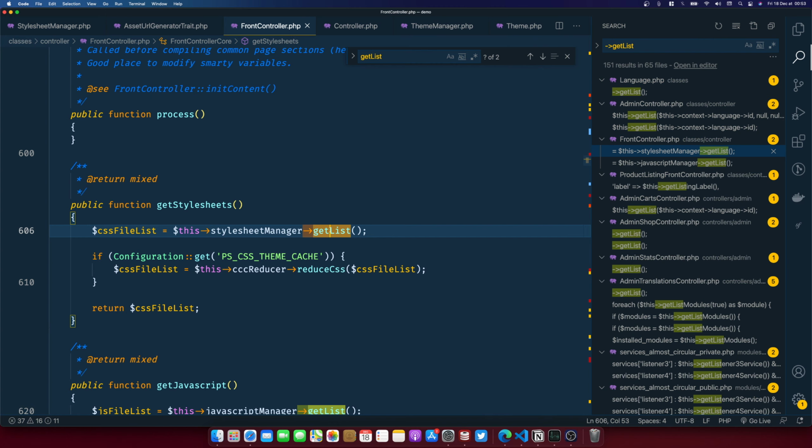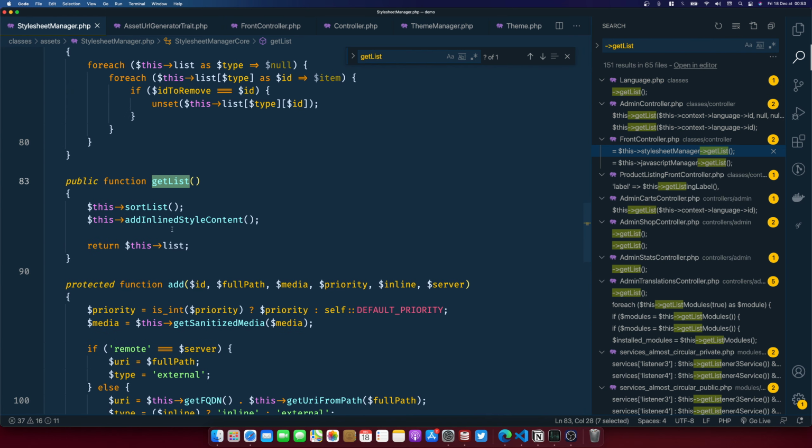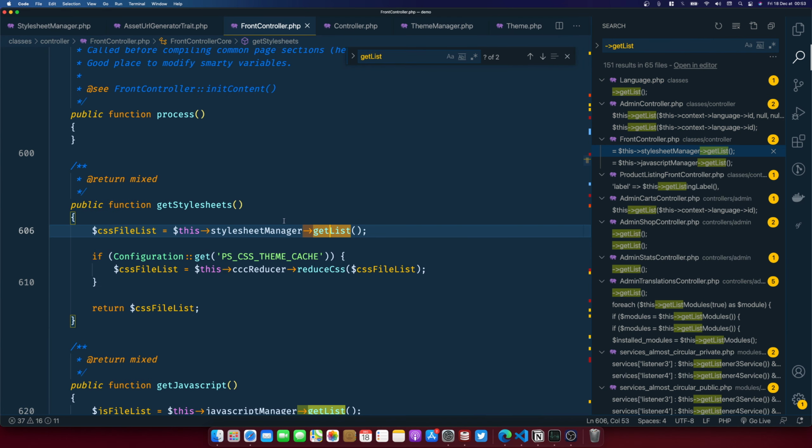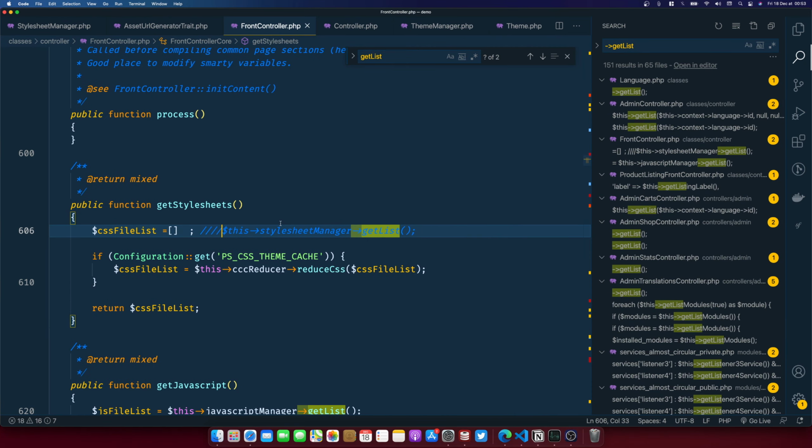Well, fortunately, this is not at all documented. Yeah, so get list is an array. So I suppose if I pass an empty array here, this won't crash my website, but it will display, yeah, a non-styled website. Logically. Refreshing. Come on. Okay, undefined external. Yeah, whatever.